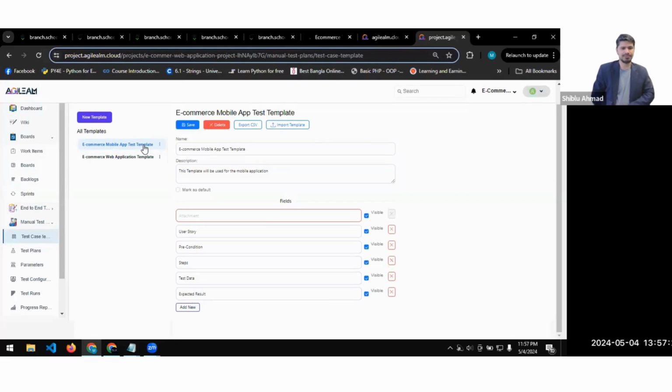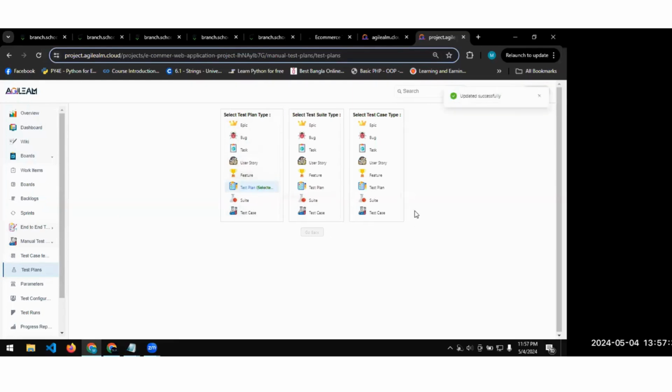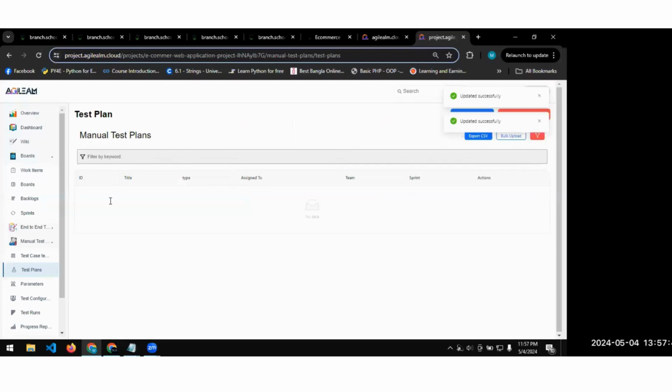Okay, good. Now let's move to the test plan. So I'm selecting the test plan, this one. I'm selecting this icon for the test plan, test suite, this icon, and test case, this icon. So all have been updated. And now I'm going to create a new test plan.